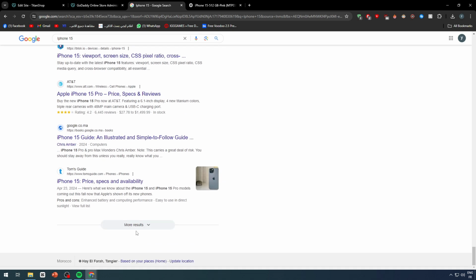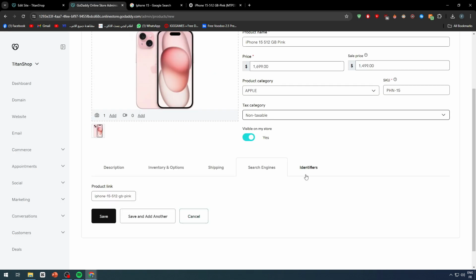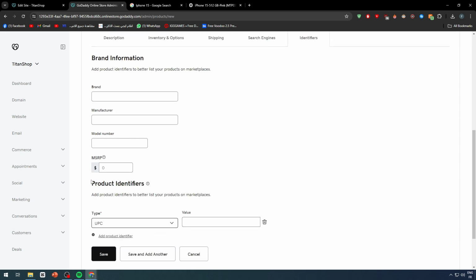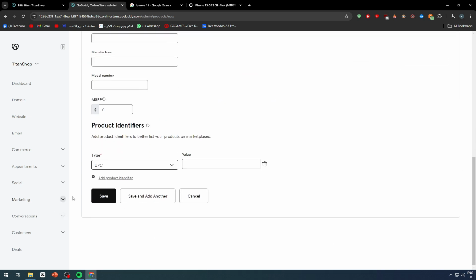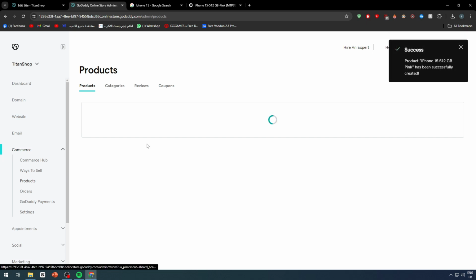As you can see, there is no longer the option of going to different pages. And here is the file, where you can add brand, manufacturer, model number, MSRP, type, etc. So this is for our product. Now I'm going to simply click on save, and once I've done that, the product should be added.